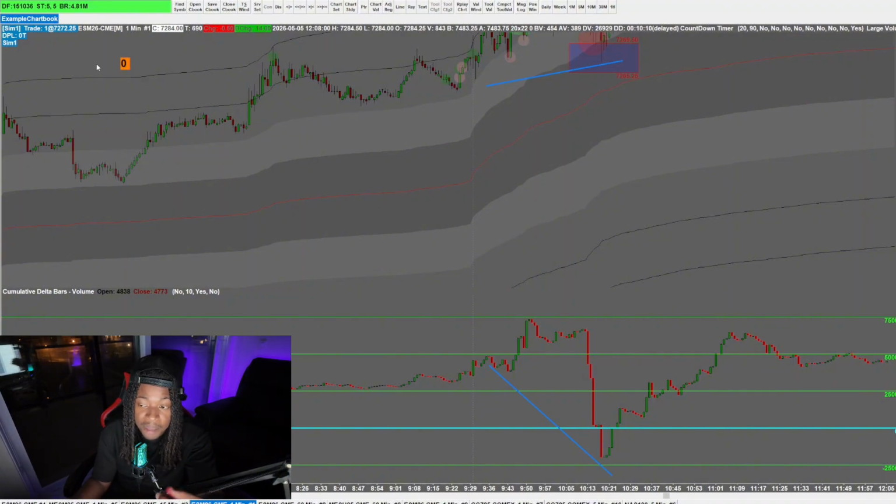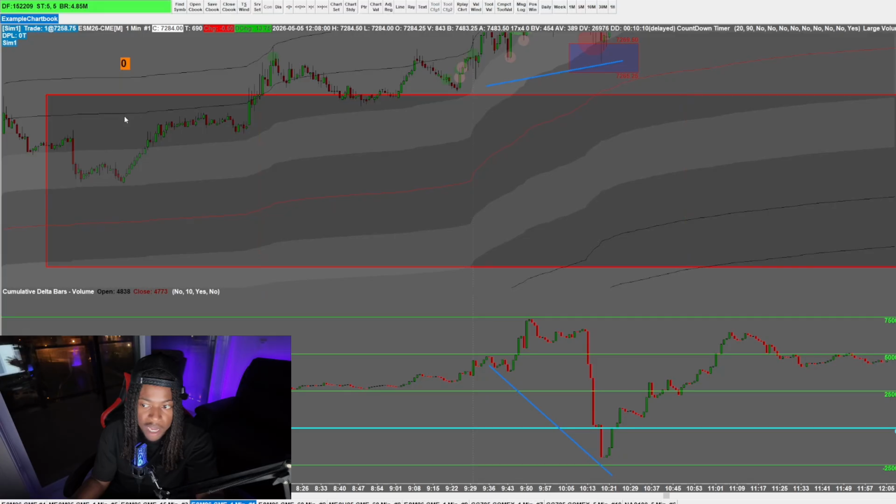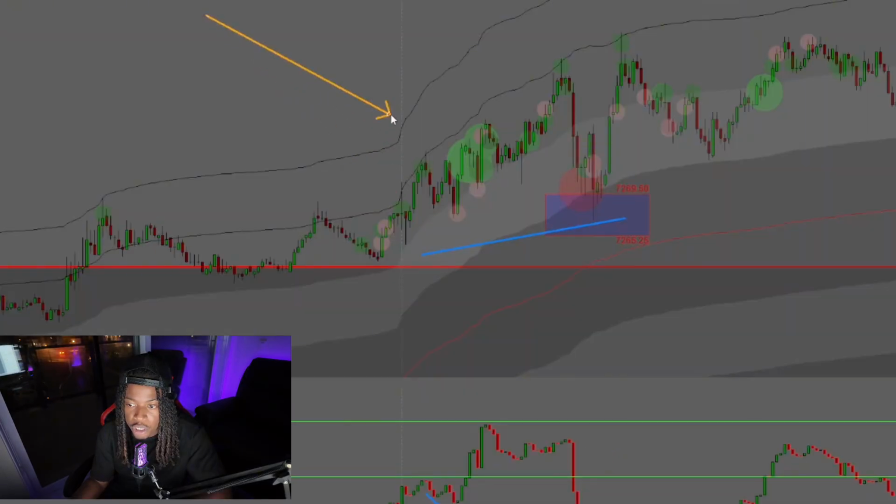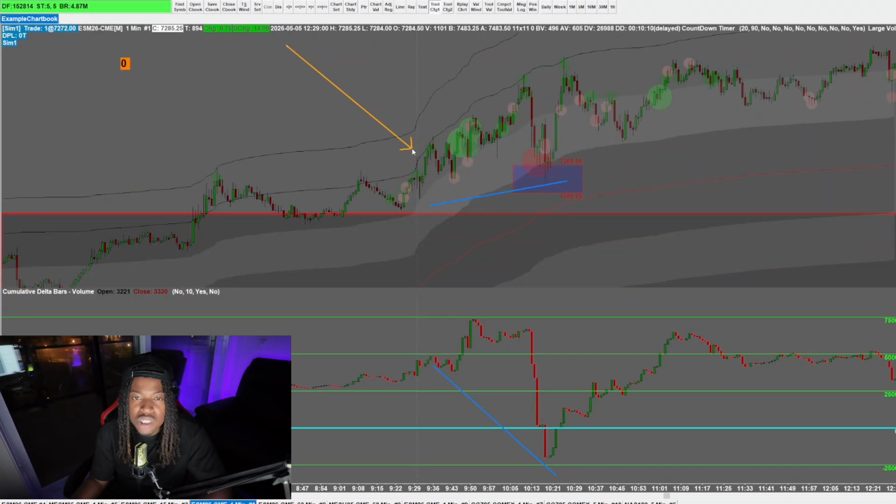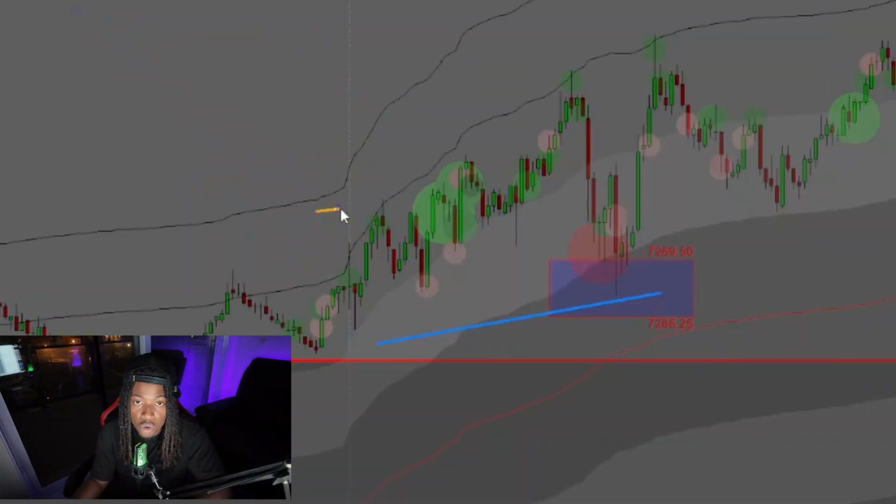Or you can just do it like me and use the VWAP, which is more accurate in my opinion. So how I do it is I take my first standard deviation band and just take the 70%, which is what will give me my overnight value area. Now let's just change it to black. And then after the open at 9:30, which is my gray line here, you want to see where we are compared to the overnight value area. Are we above, below, or inside? In this case, we're above it.